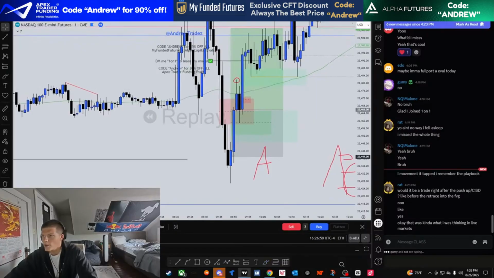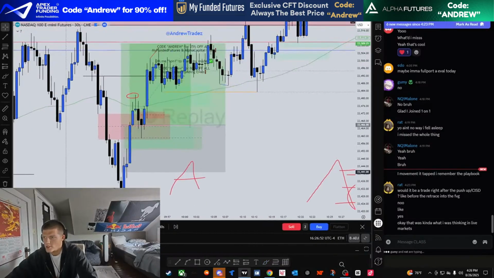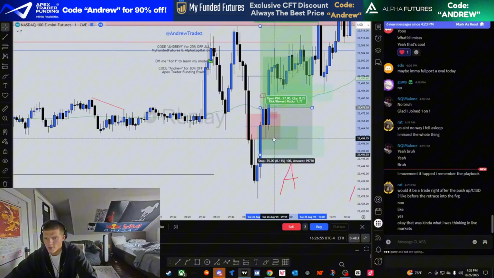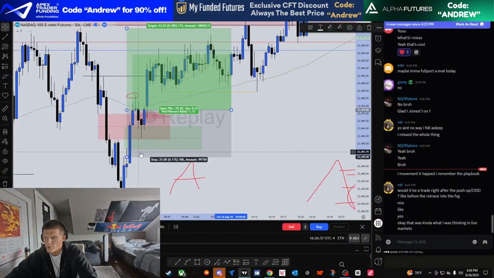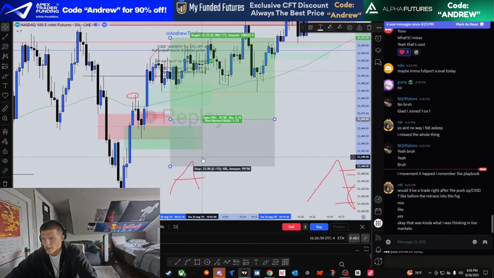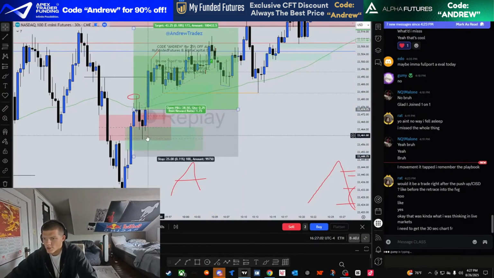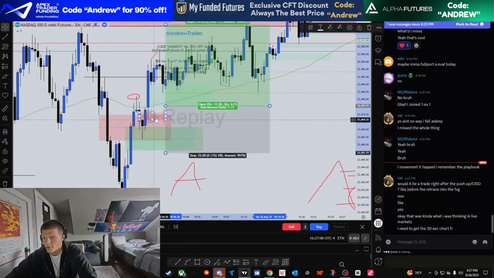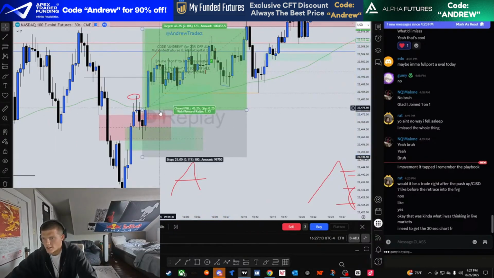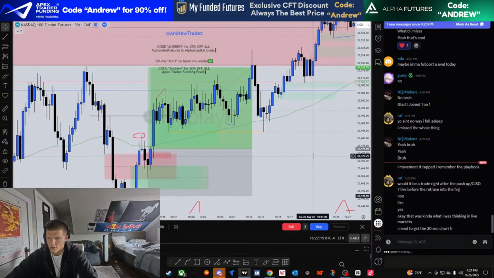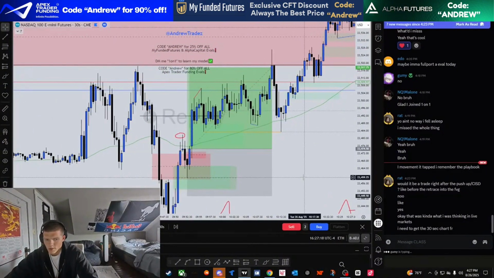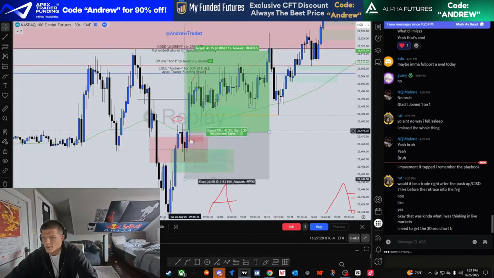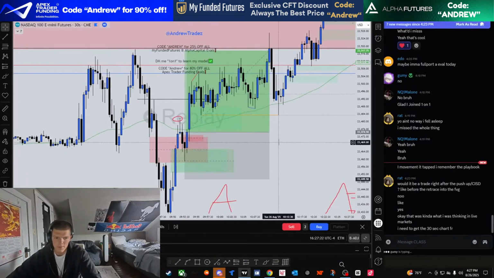So I'm waiting for full confirmation, and my full confirmation was to wait for the 1 minute to inverse, which we get right here, then wait for the retrace. After I see a huge 30-second gap, wait for that retrace. Now, if we'd gotten the retrace and didn't get this little inverse gap, then I would have maybe waited, okay? I would have been like, okay, we could push higher. From that point, then I want the CISD. But since we got that little inverse, that was all I needed to see to enter. And as you guys see, it was an amazing trade. But either way, if we had then gotten the CISD out of this, I'm still taking the same exact trade.